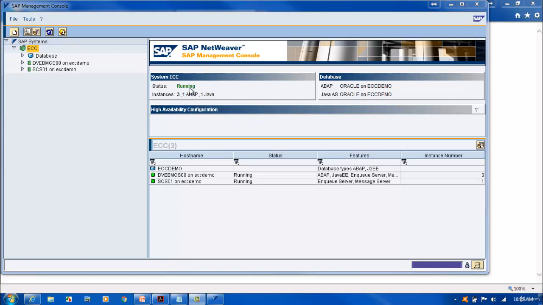There could be an issue with the SAP system in general, which needs to be fixed, and which will end up with a start timeout error. However, if it is starting a little slow and the system running the MMC console is not able to connect to the SAP system, that could also be a problem. In that case also you will get a timeout error.